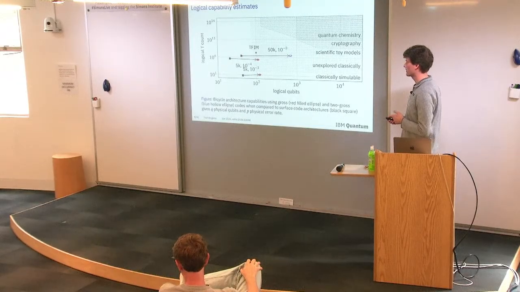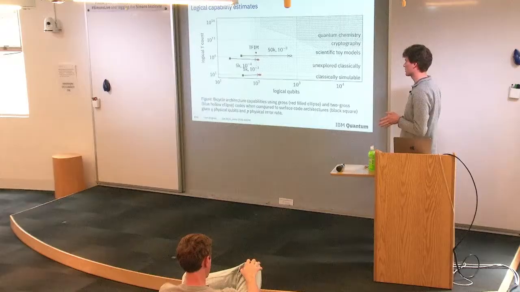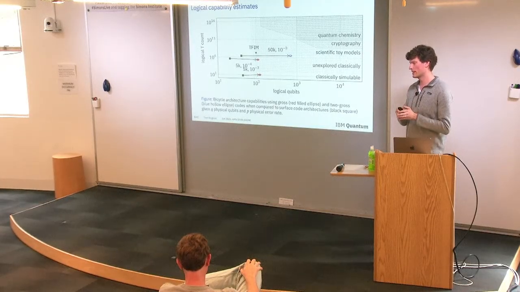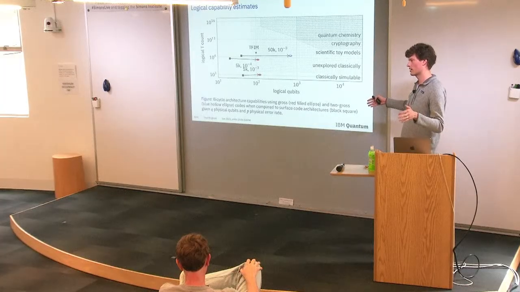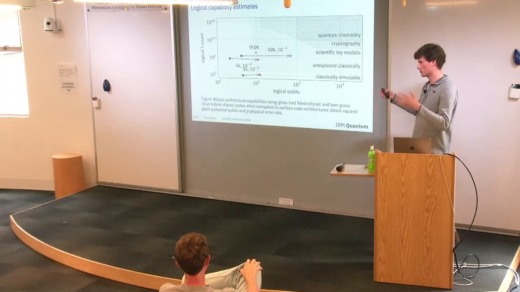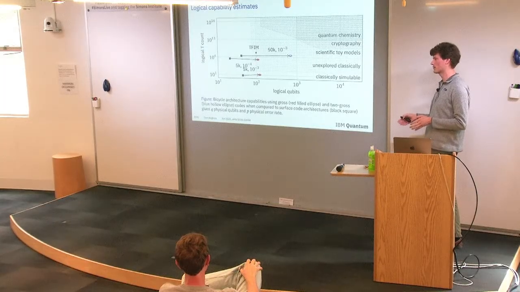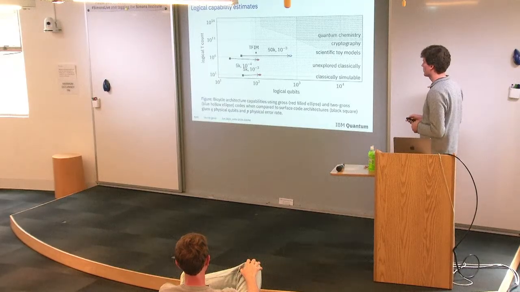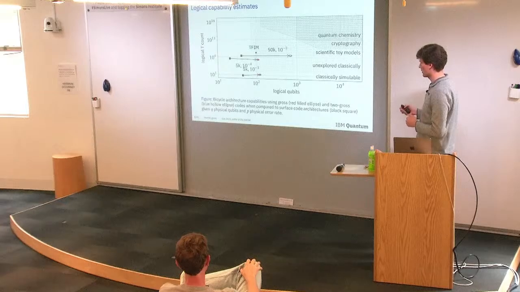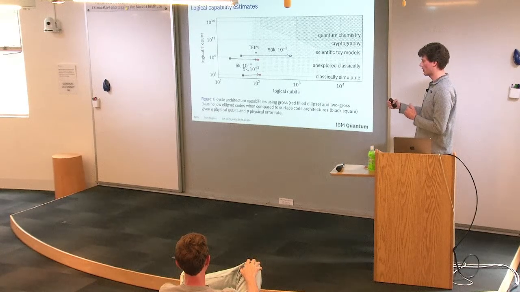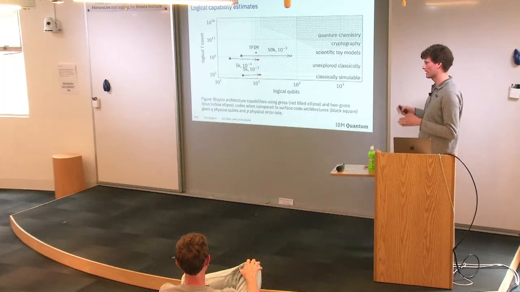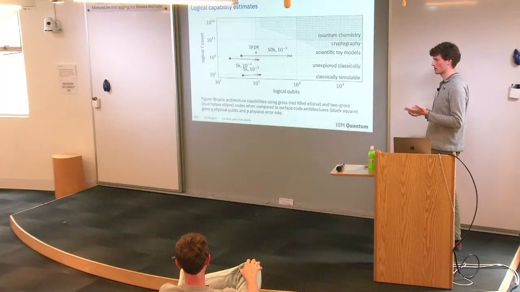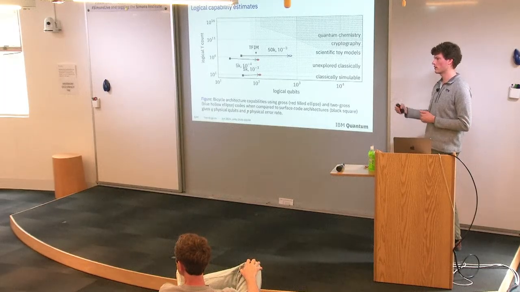So obviously, if I tell you you need to do just T gates, then you can do more of them. But if I say you need to do a T gate and inject it into a computer that is 10,000 logical qubits wide, then all those additional gates that are required will result in more noise in your system. So the capability here is when do you hit, say, 1/3 failure probability, right? Let's say your gate has 10 to the minus 5 logical error rates. That means you can do roughly 10 to the 5 of them before you hit that 1/3 barrier, and you will fail with high probability.